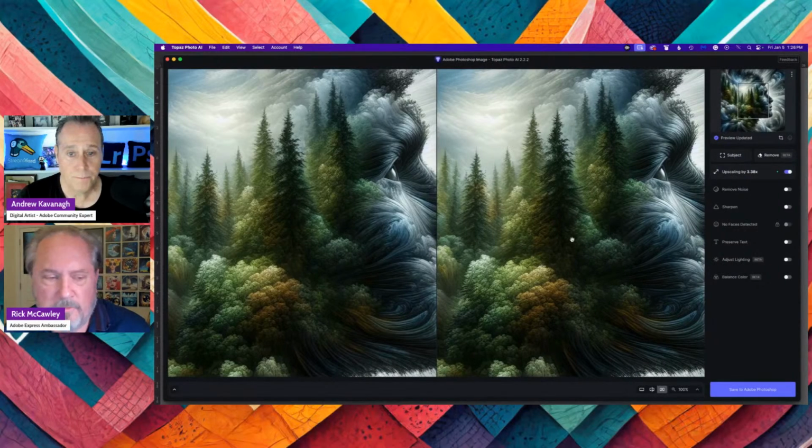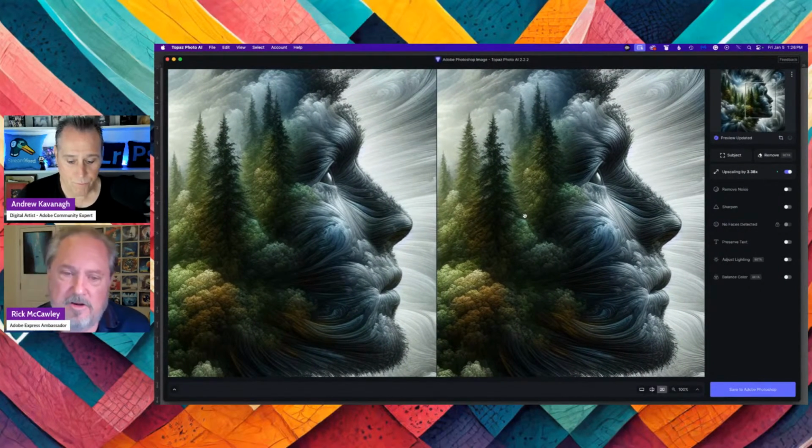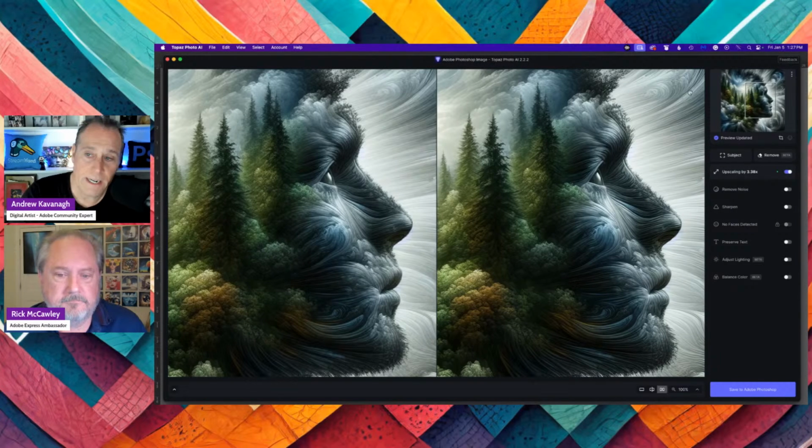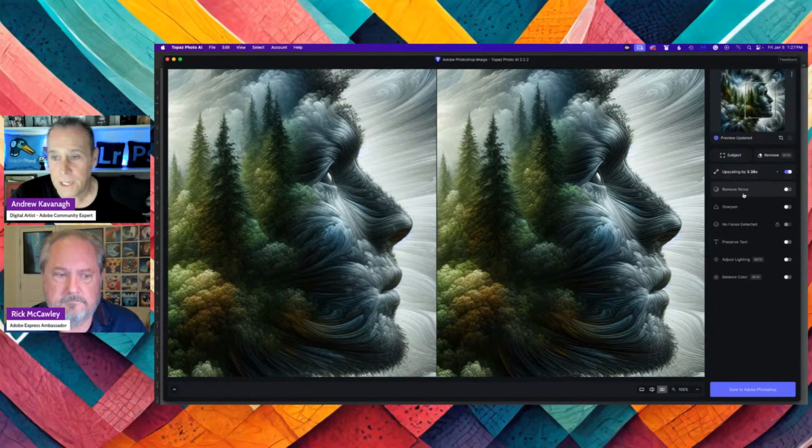For those people not familiar with actions, it's basically a little macro that runs you through a couple of steps that you could go pick from the menu and do yourself, but this is doing it automated for you. Yeah, sure. And so from the get-go, you'll see that it does its auto corrections. I always like to see what it does, but sometimes I think it's a little too much. There's also a way that you can select the subject automatically just by hovering over and clicking, which is nice. But they usually upscale it a little too much.